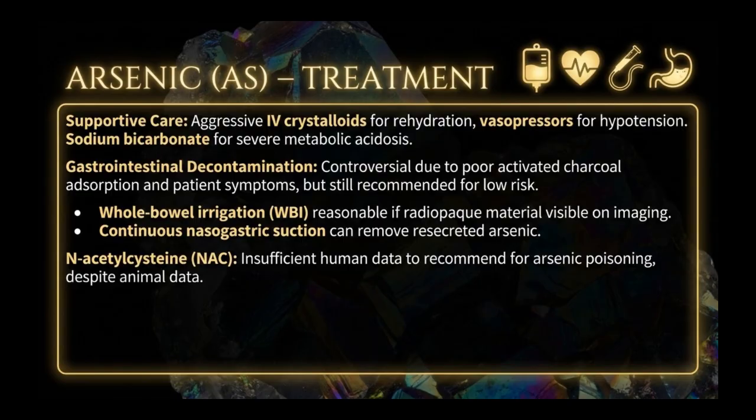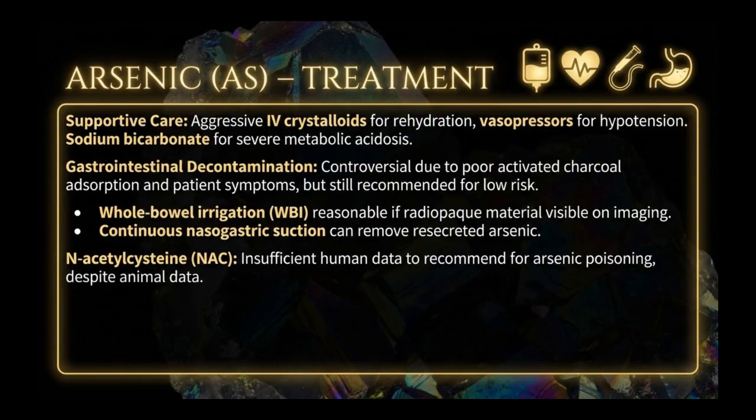Gastrointestinal decontamination remains a controversial aspect of treatment because activated charcoal demonstrates poor adsorption of arsenic. Moreover, patients often experience nausea, vomiting, and altered mental status, which can complicate the use of this method. Despite these challenges, activated charcoal is still recommended due to its low risk and its potential to prevent further absorption of arsenic. Whole bowel irrigation can be considered if imaging shows radiopaque material within the gastrointestinal tract. Continuous nasogastric suction may also be employed to remove resecreted arsenic.